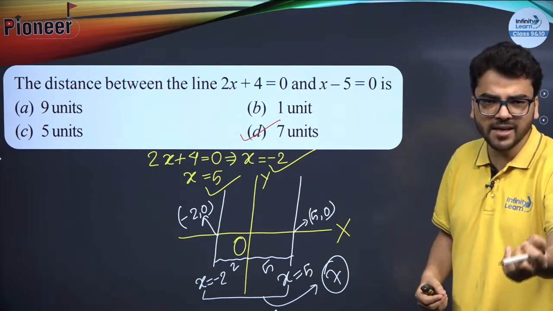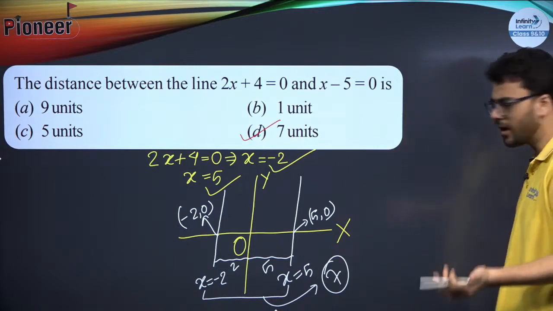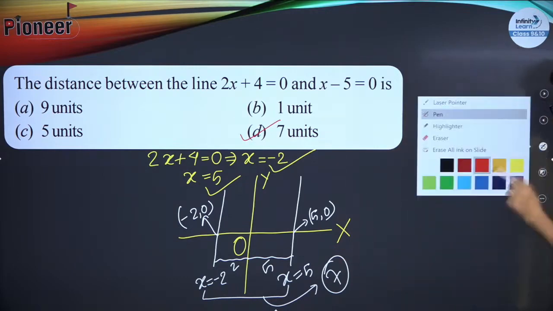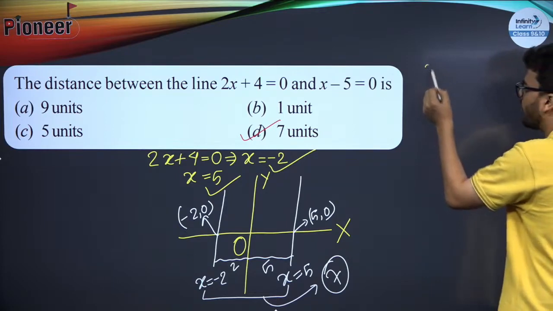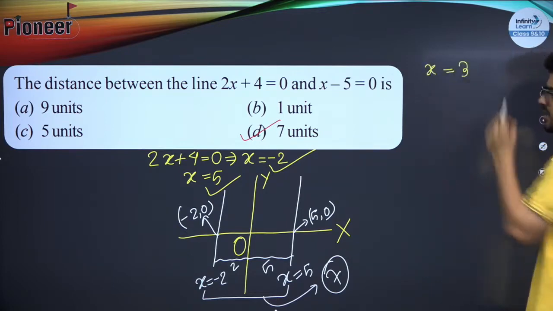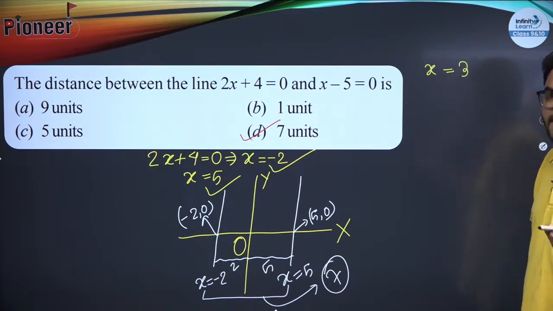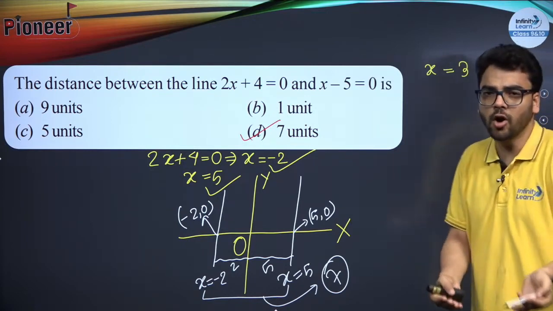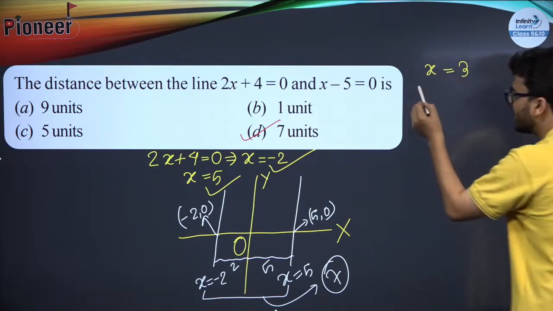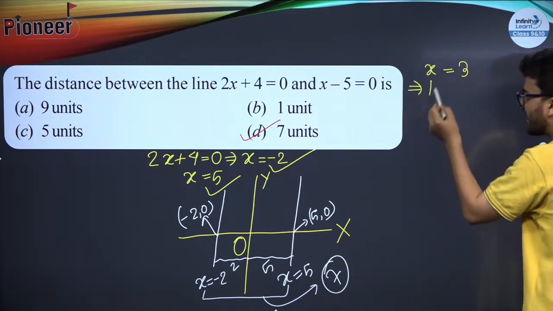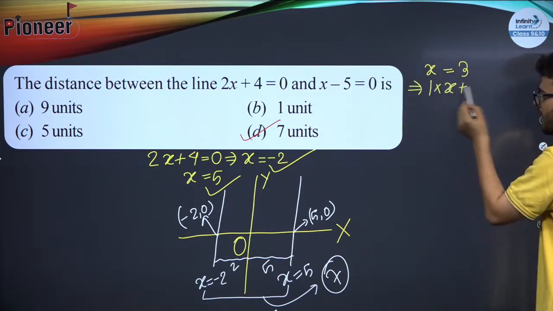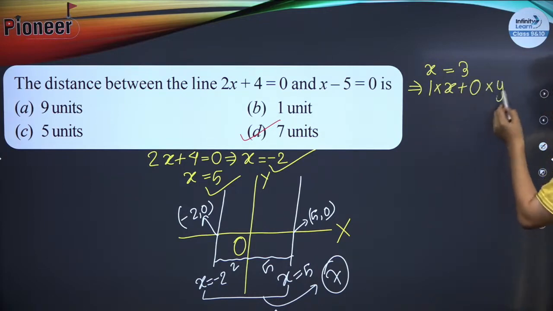So I can explain using an example as well. See, if it is not clear, I can explain using an example. Suppose I want to draw the graph of x is equal to 3. Now you see this is a linear equation in one variable, but if you want to draw its graph, you can consider it as a linear equation in two variables as well. Can I write it like this? 1 into x plus 0 into y is equal to 3. Can I consider it like this?